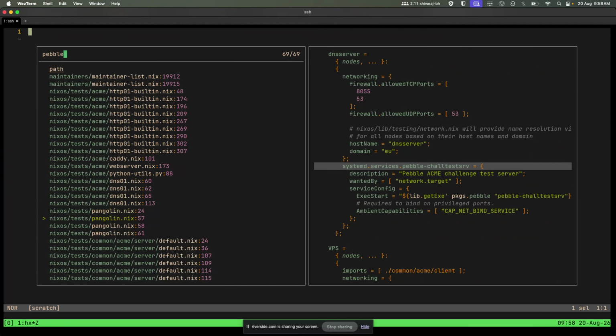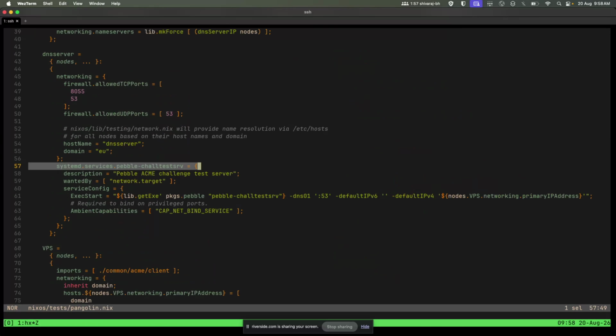What is tests common? Oh, what is test pangolin? Okay. Yeah, you see it's the same pattern used by other things. Just copy paste. But let's search for more usages of pkgs.pebble.